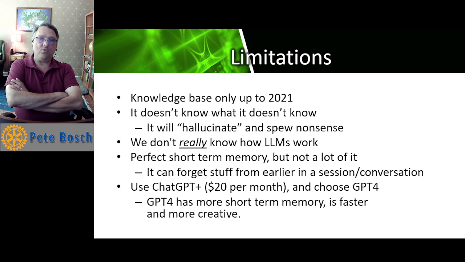It also doesn't know gaps in cause and effect that isn't represented somewhere on the internet. It doesn't realize that it doesn't have that information. So it'll try to infer that information, and sometimes it's completely wild in its inference, and the AI community calls that hallucination. It'll spew nonsense that actually sounds good if you read it, but you really need to go at this stuff with a critical eye to understand whether what's being generated is valid.